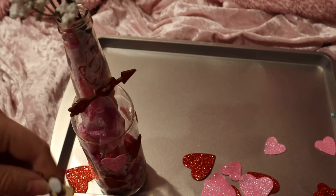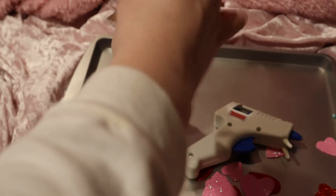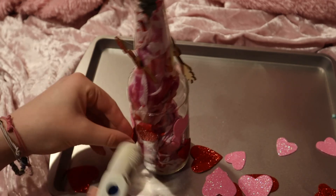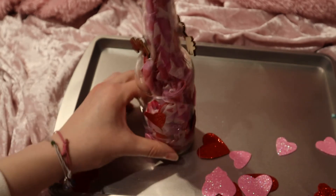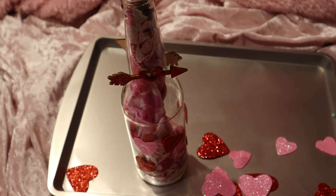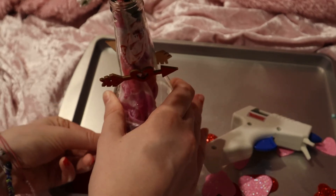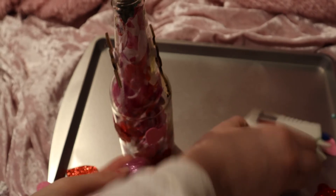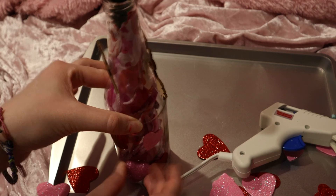I'm going to put some hot glue on the other side as well. If they're poking up a little bit, you can just add a little bit of hot glue to where it's poking up. See, that one's poking up a little bit, so I'm going to add just a tad bit of hot glue - remember to be careful. I think I'm going to add a couple more decorations. I'll put some hot glue on the back and add that, holding it for a while. I think I like how that looks so far.